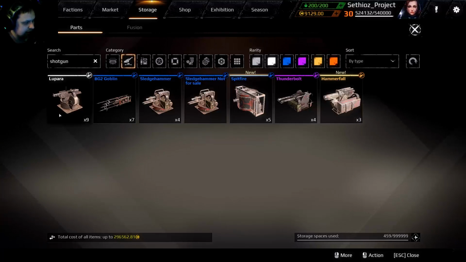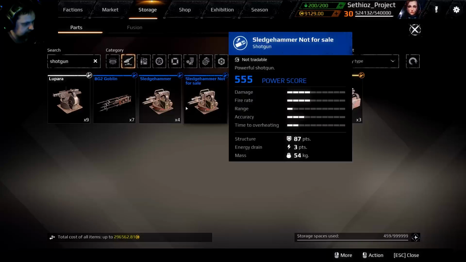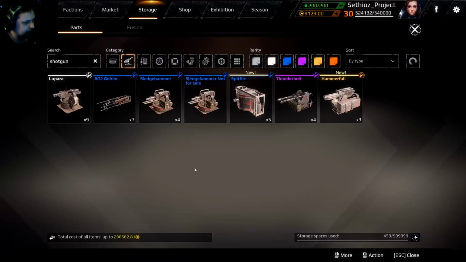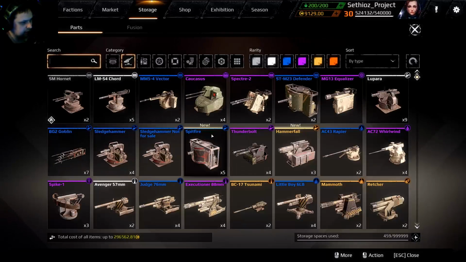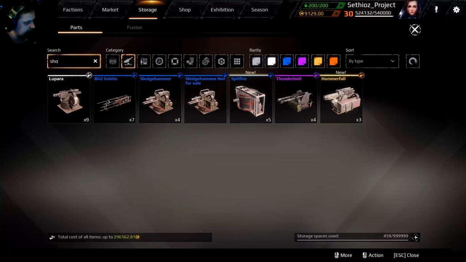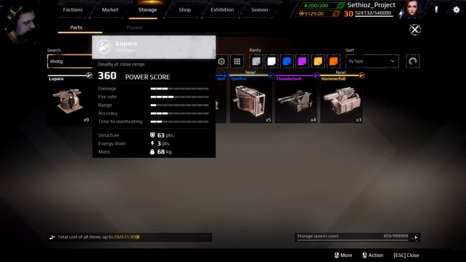This time I will be testing all the shotguns. At least currently, these are all the different shotguns. Don't mind this one, these two are the same. There are 6 different shotguns. I'm going to test all of them, and then we'll see which shotgun build is the absolute best of the best. So let's get cracking, and let's start with Luparas.